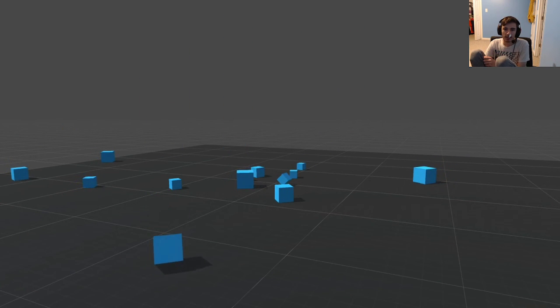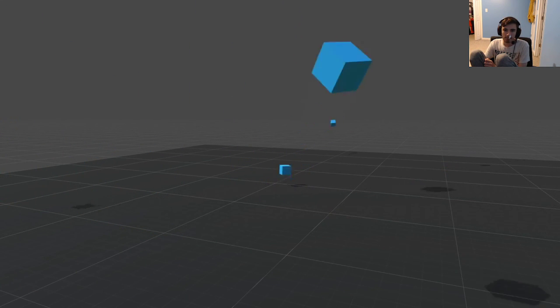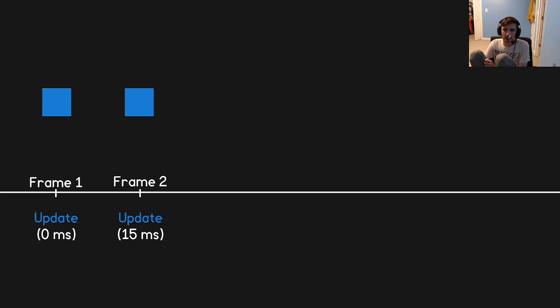If we want to move an object but don't care about collisions, we can just move it with transform to translate inside of the update method, as we've been doing up until now. As you know, the update method gets called just before the scene is drawn to the screen. So the first update occurs at time 0, and then perhaps 15 milliseconds later the update method is called once again. It moves the object to its new position, and the next frame is drawn.